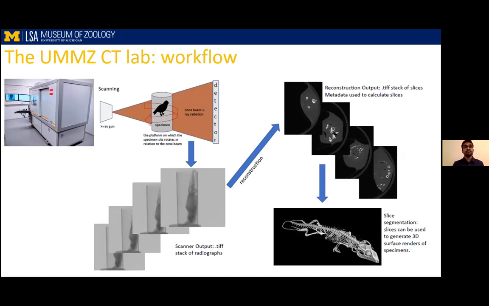Now, regardless of whether we're doing a DiceCT scan or a skeletal scan, our general workflow in our lab is the same. The specimen gets packed. It is then placed in the CT scanner. And like I said, in our scanner, the specimen rotates relative to a stationary X-ray source and detector panel. The immediate output from the scan is a series of radiographs. So these images look the same as the type of image that you would get from a 2D radiograph at your doctor's office. It's then that stack of images that gets reconstructed into the tomogram.